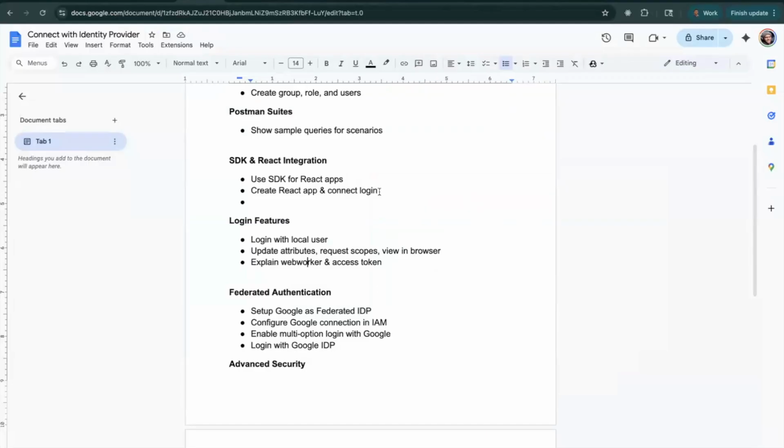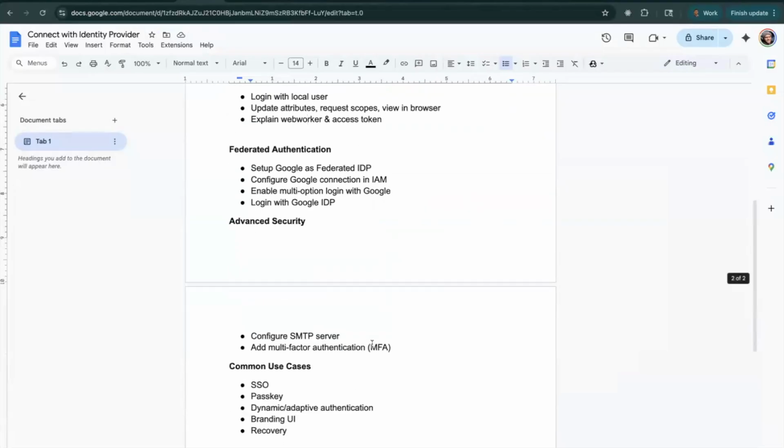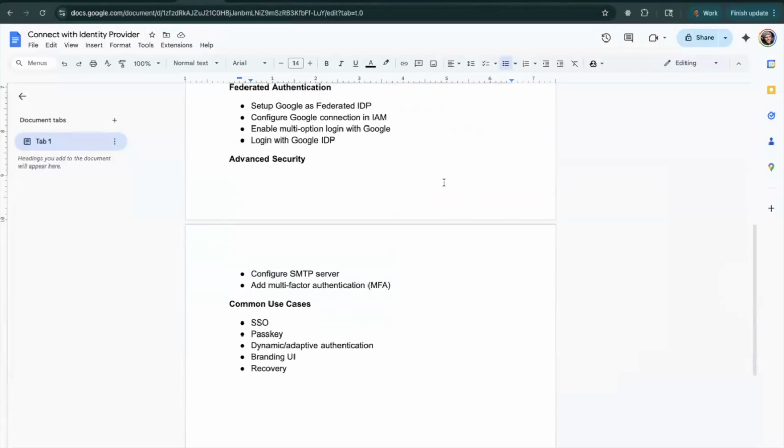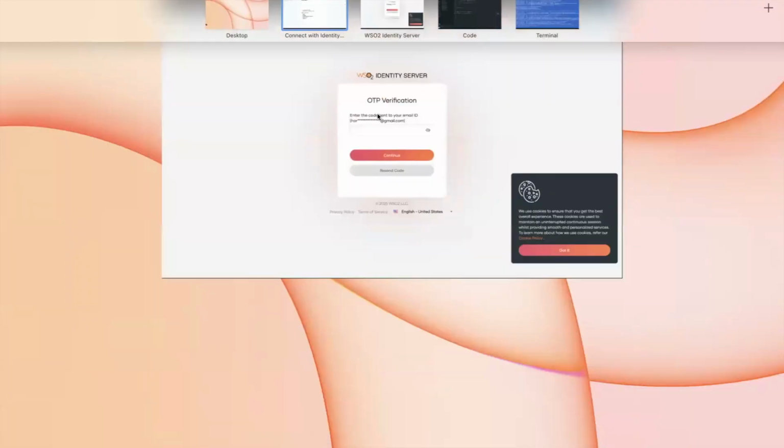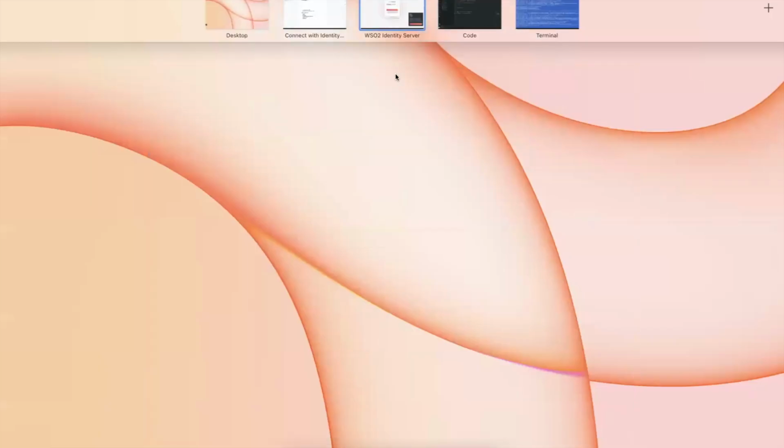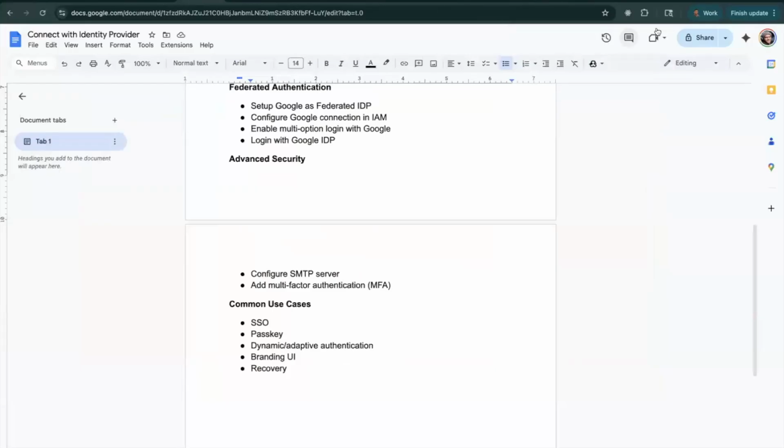So yeah, that's how you can easily configure anything. You can download this pack and try it locally. And yeah, the SSO thing, you have experienced that SSO stuff, right? So that's one of the main key points why people use a centralized identity provider. Let's say that you have a couple of applications in your business, and you don't need to make users log in again and again. So that's a basic day-to-day experience, right? So you can easily do that. So let's first of all remove this OTP thing.